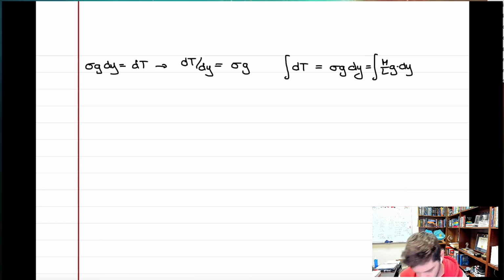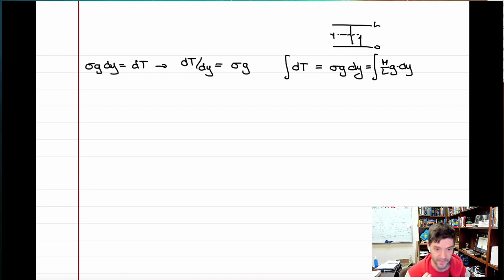So again, I could ask, what is the tension at some arbitrary position y up the rope? If I redraw it real quick, here's the rope. If I go up to some position y, where the top is L and the bottom is 0, what is the tension in that part of the rope? And we should be able to check with the answer we get at the end of the day that when we plug in y equals 0, we better get 0. When we plug in y equals capital L, we better get big M times g. It better match the pattern we had when we were looking at discrete boxes.